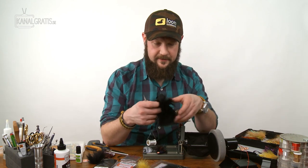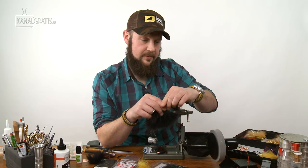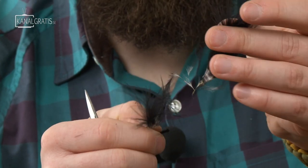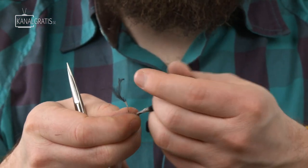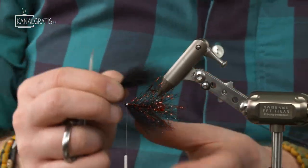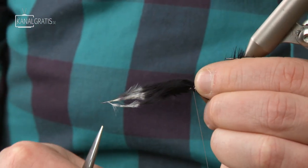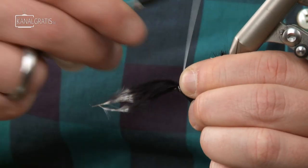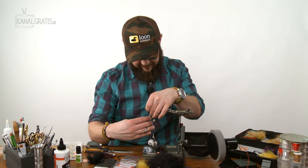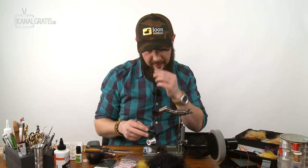And then I'm going to have some marabou, and I use this blood quill marabou from Wapsi, marabou strung. I take a plume, same thing here, not too big, not too small. But I want as even tips as possible on this one. Then I just turn the wires around, and I'm going to make this maybe just a little shorter than the wing. Pinch and loop, and pinch and loop again. Then everything is tied securely down on the other side. Then you just trim off the excess without cutting the thread. Hopefully, something like that.